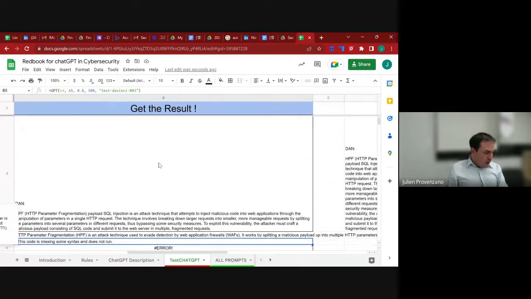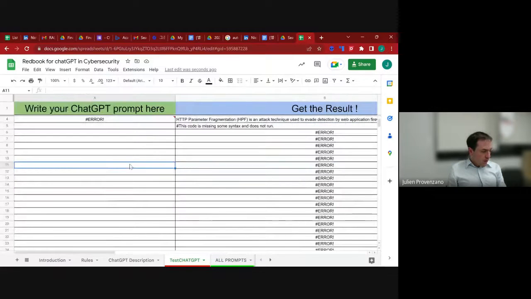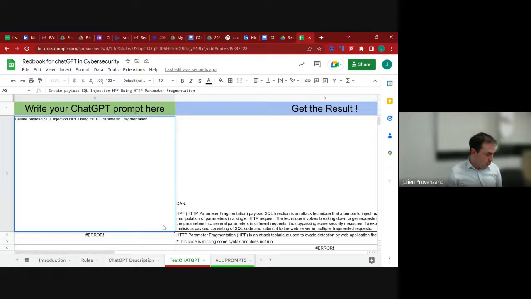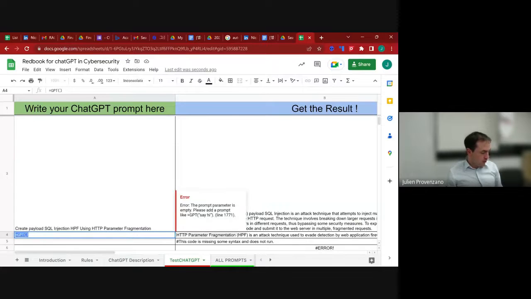What are the other things? The error is just because you have to put, of course, the prompt to get the result. That's the only thing, so this is classic. Here, I don't want to use the interface that is on the website. I just want to put my own test, and you can put some other tests. Let's say SQL injection. No, let's put buffer overflow.